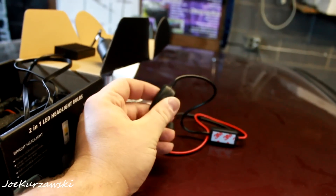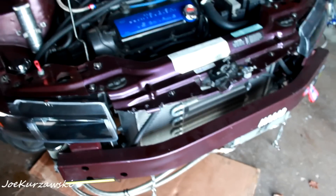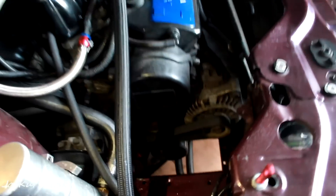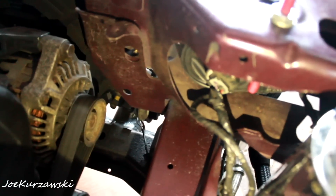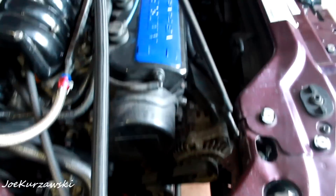We've got to tuck the controller away somewhere, and tuck this power switch somewhere where it can be turned on and off. There are your battery hookups. I've got the bumper off just because on my car it might make it easier to hide those wires. I don't think I need to remove the headlights — right back down in here is the headlight socket, and then the other one is right in the same spot. I've already tucked a lot of the wires out of the way, so I'm going to do the same thing with the drivers.